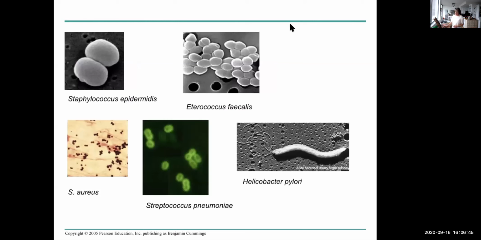Other ones are Staphylococcus epidermidis. Some are different species you find in the feces. Streptococcus pneumoniae is found in the upper respiratory tract. I think about 50% of the population has that as well, but it doesn't infect the lungs unless the immune system becomes somewhat deficient or a person is sick for other reasons. And we already talked about Helicobacter pylori.